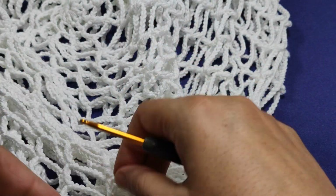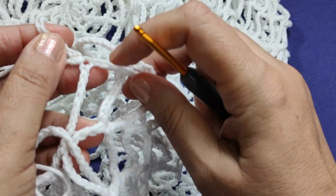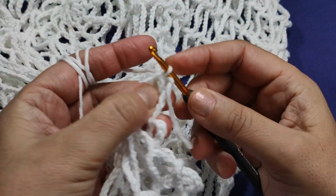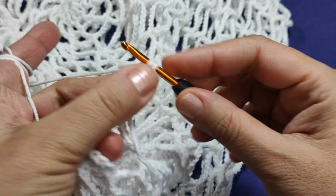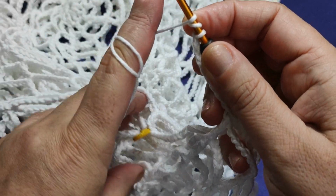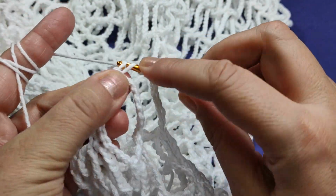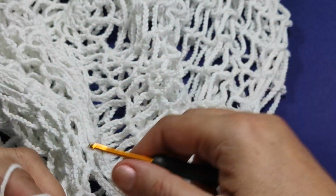I'm leaving the below part, taking the top part, inserting my hook in the following triple crochet. I'm in here, taking the loop on my hook. I will make pull through like this. Now 9 chains, 1, 2, 3, 4, 5, 6, 7, 8 and 9, 2 times yarn over. Going to the following triple crochet of the below part and making a triple crochet on this, like this, removing the loop from the hook.